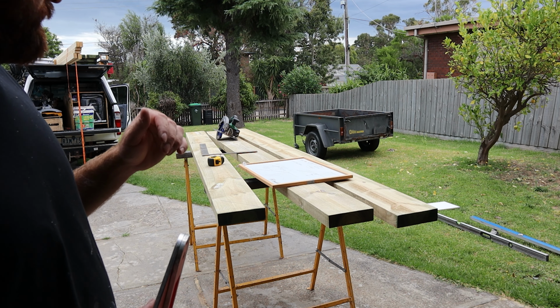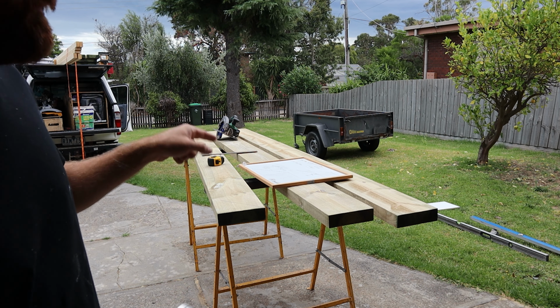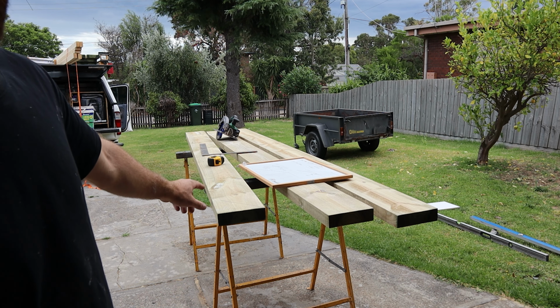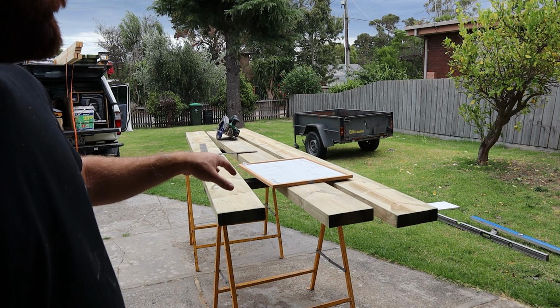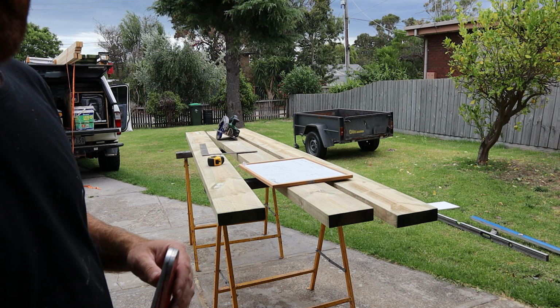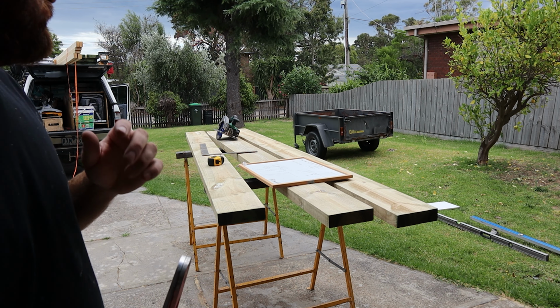Now I am going the cheap way about this by using sleepers. Like I said, this is temporary and I can reuse these later. So what that means is the maximum length of a sleeper I can buy is 3 meters. And what I need ideally is 4.332. So I'm going to have to join 2 bits of timber together end to end to create my total length. So you will see me doing that.